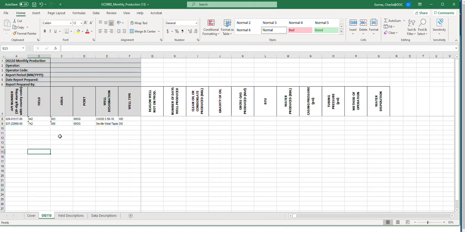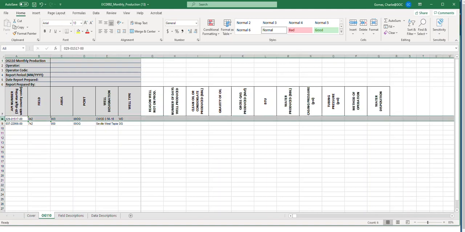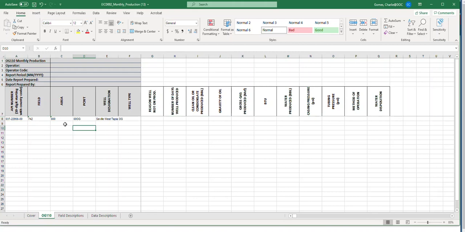Another common issue is when there is a well type mismatch. In this case, the first row populated is for an OG completion interval, but it's assigned to a well that has a water disposal well type. Any corrections to the well type will need to be handled by your local district office, but to maintain use of this template, selecting and deleting those rows will allow you to move this template forward back into Wellstar. Keep in mind that any completion interval row that's deleted from the template that we do require monthly production data for will require a subsequent OG110 submitted.